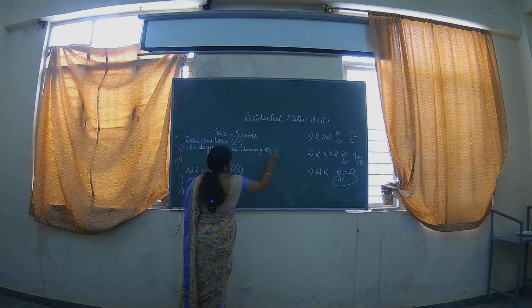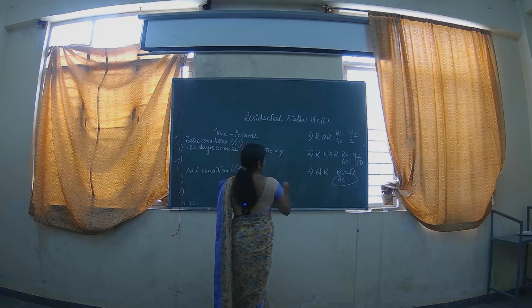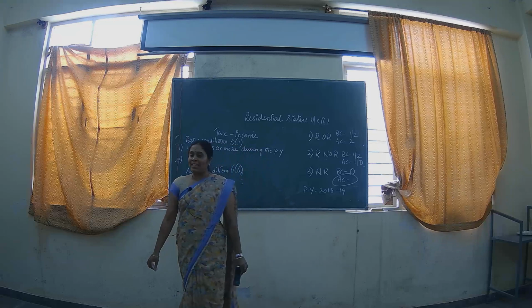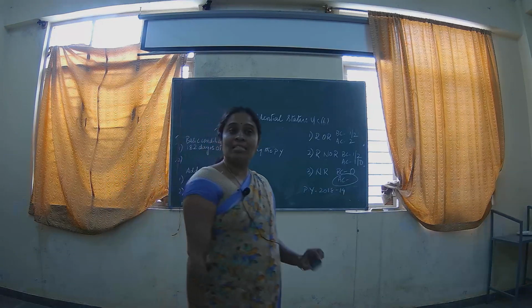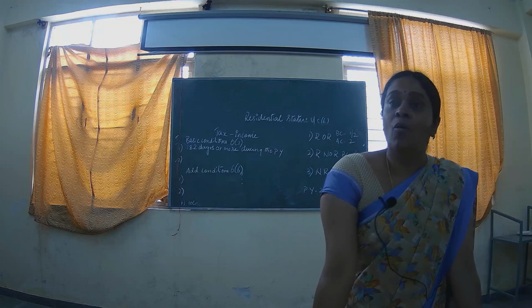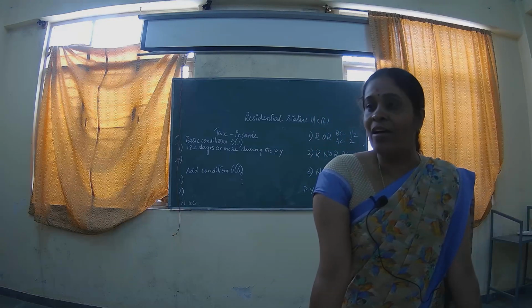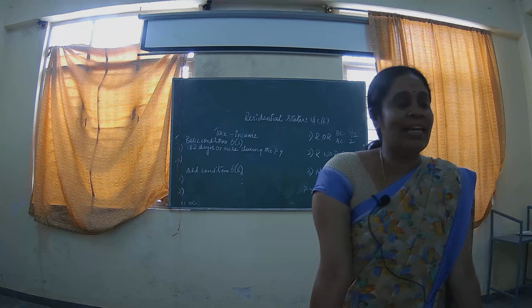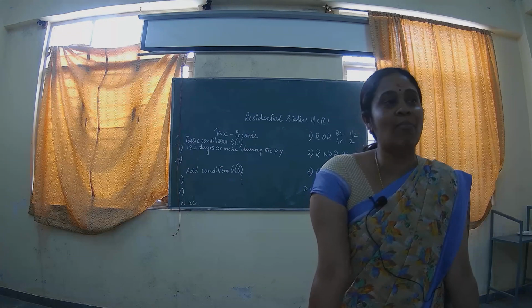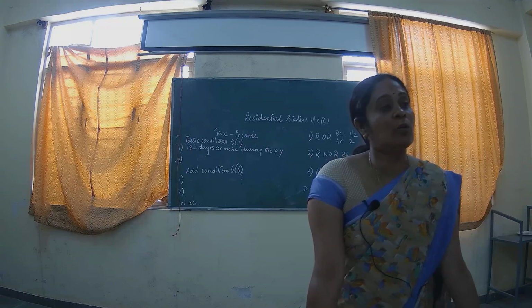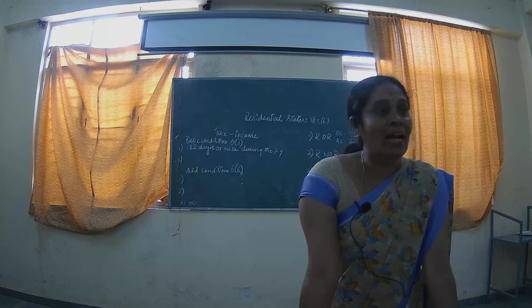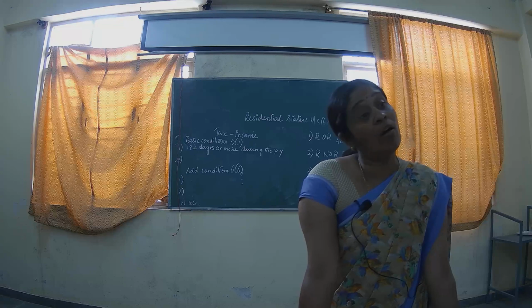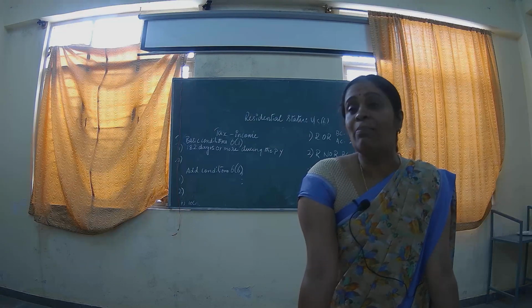Your previous year is 2018-19. So an individual should be in India for at least 182 or more days during the previous year. It is not that he must be in any particular place. Today he can be in Karnataka, tomorrow in Tamil Nadu, day after tomorrow in Assam, any part of India. If he is there for more days also, it is not a problem. The place does not matter.